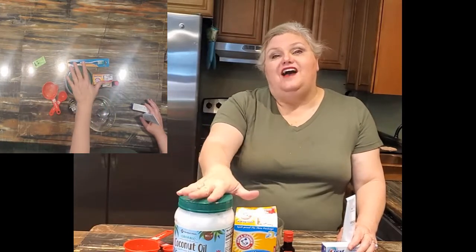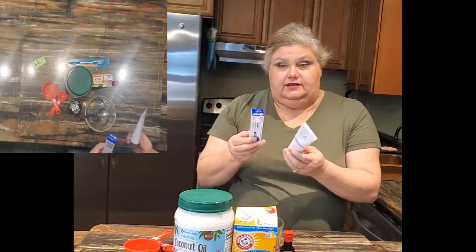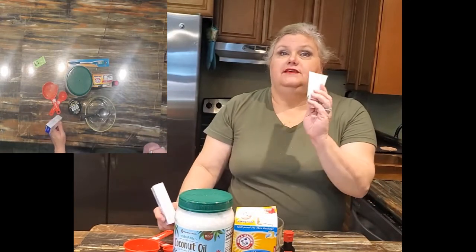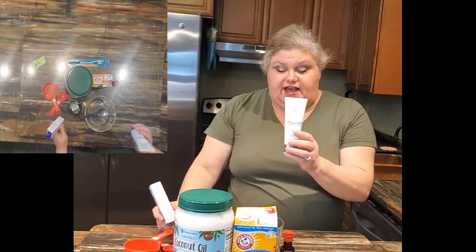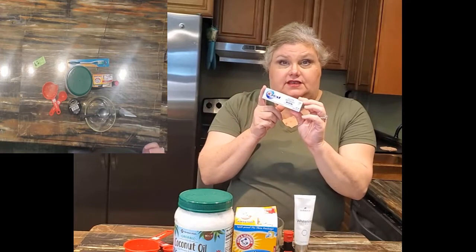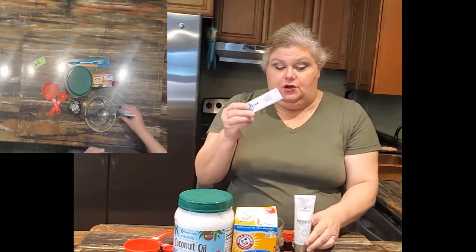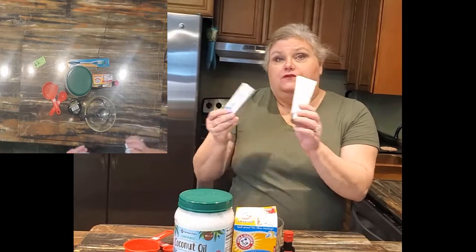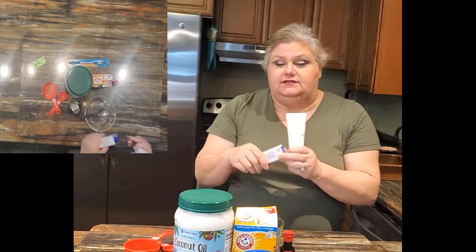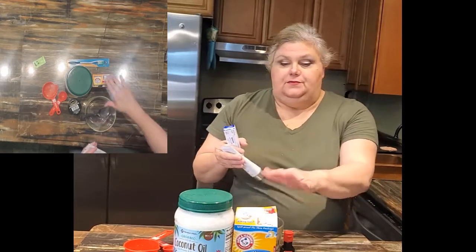Now this does not travel well. So I do recommend you have on hand your favorite toothpaste. I love my pharmacy toothpaste. It is wonderful. I love it very much. But I also keep the ones that the dentist gives us. It's very travel size. So just keep your favorite on hand for traveling, or if you run out and don't have time to make your toothpaste, or you want to go back and forth with it. And that's fine.